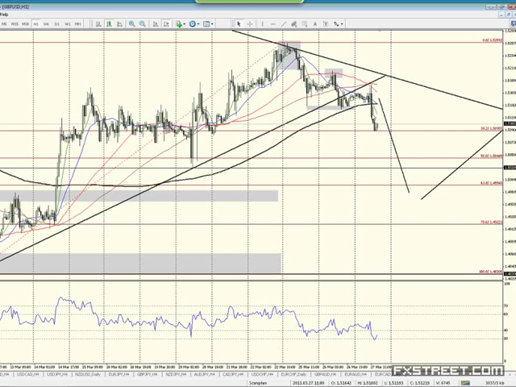For me, I'm actually waiting for the pullback to give me a pivot, and if it does give me a pivot and continue lower, I could put a stop above that pivot, probably break even by that point, or at least lock in some 20 pips or something like that.